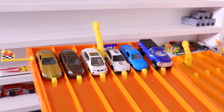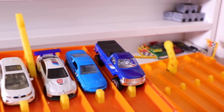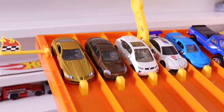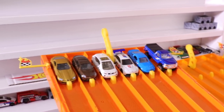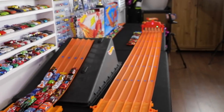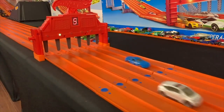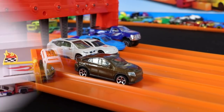Cars for race five on the starting grid — for Hot Wheels we've got the F-150 truck, the Ford Mustang, and the BMW M3 GT2. For Matchbox we've got the BMW i3, Mercedes GLE, and the Mercedes McLaren SLR. The Mercedes takes the win and moves on to the next round.